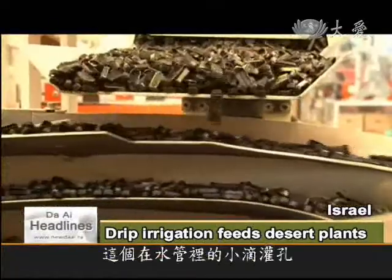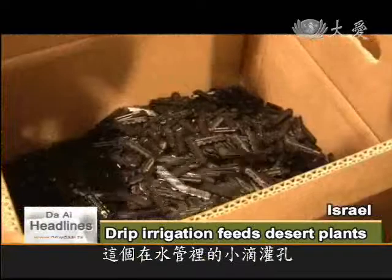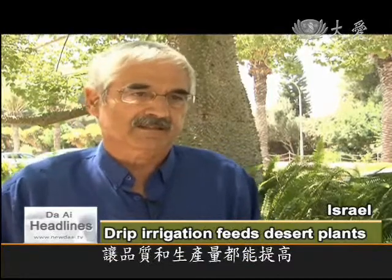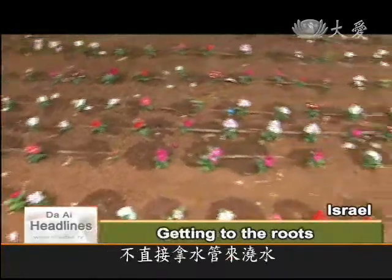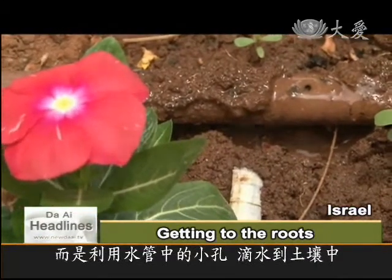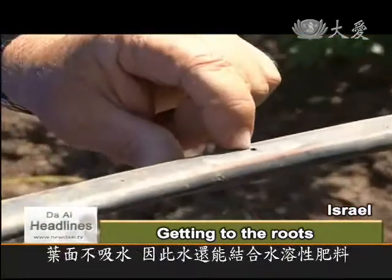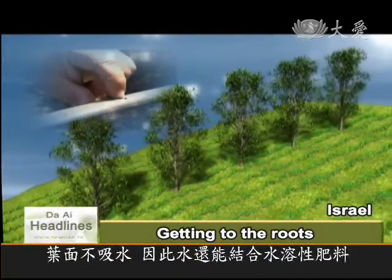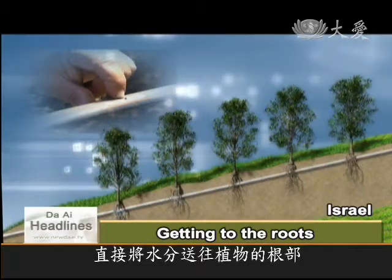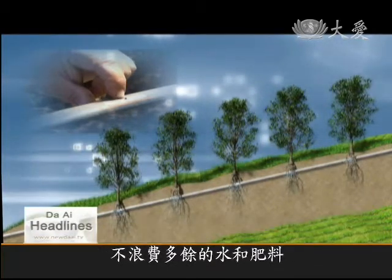This is with the little drippers that we have inside the pipe. We use less water, less nutrients, less fertilizers, less energy and less labor to produce higher yields and better yields. Instead of sprinkling the plants with a hose, water drips out of tiny holes in the pipes into the soil around the roots — that's the hole. Leaves do not absorb water, so nutrients and fertilizer are mixed with the pipe water and delivered directly to the roots. Not a drop is wasted.